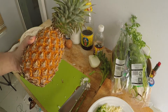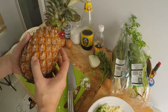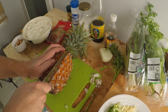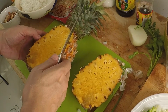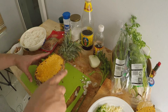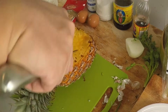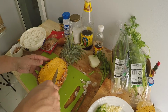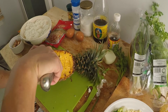Okay, so this is how I prepare my pineapple, right? So I just try to find the side that's more roundish so that it has a better presentation. And this side looks like it's more round, so I'm gonna cut this side, sort of just think of taking off the lid. Okay, there it goes. See, I knew it, my pineapple is too ripe, but it's okay. I can still use it. And if your pineapple is too ripe, no worries. Just work with what you got, all right? It's not the end of the world. So first thing you wanna do is cut around it. And then you cut down the middle, and then another cut down the middle, just next to it. And then you just sort of make a grid, right? You do like that, and like that.